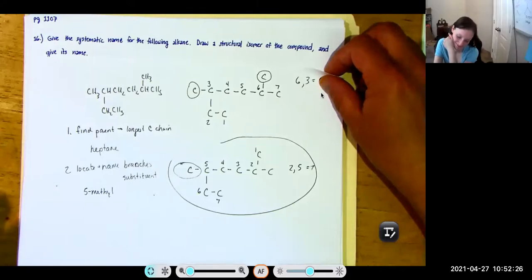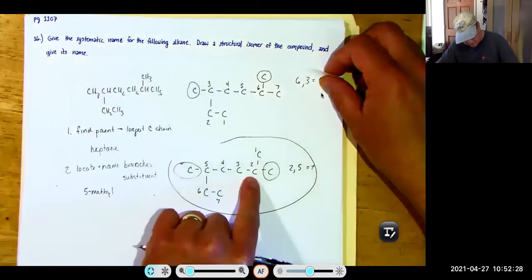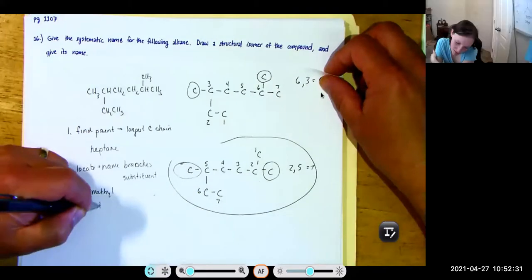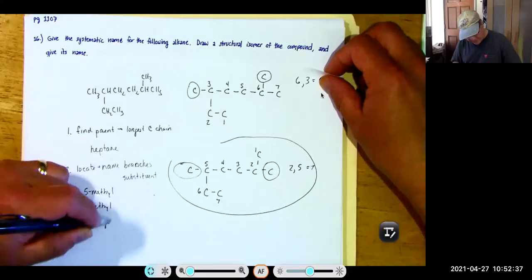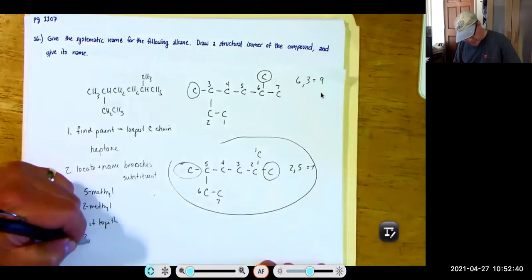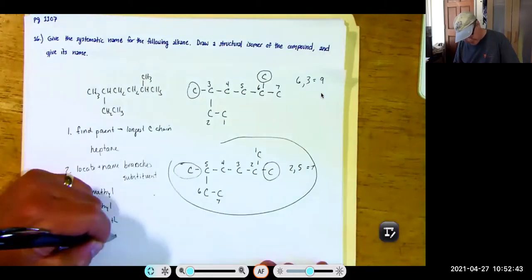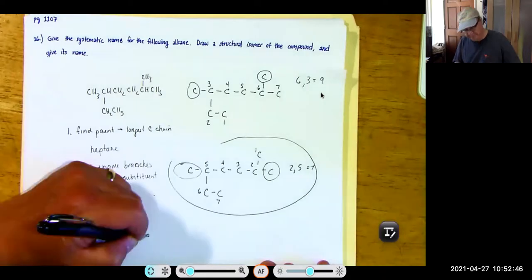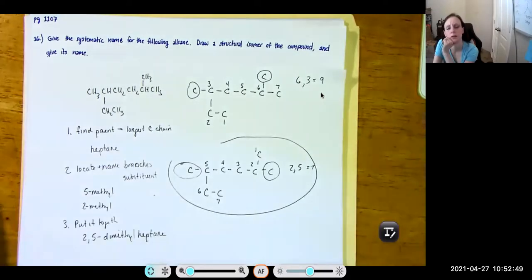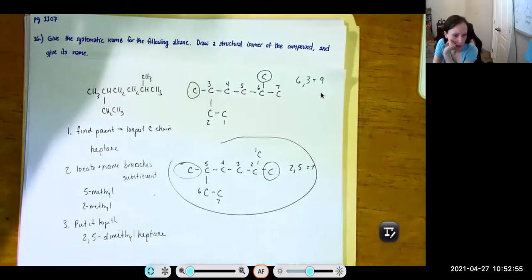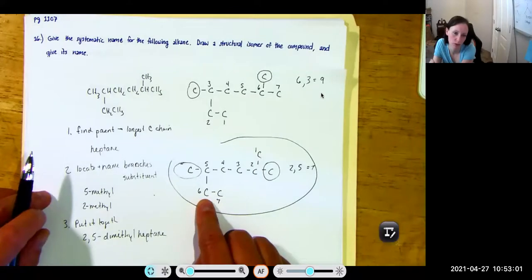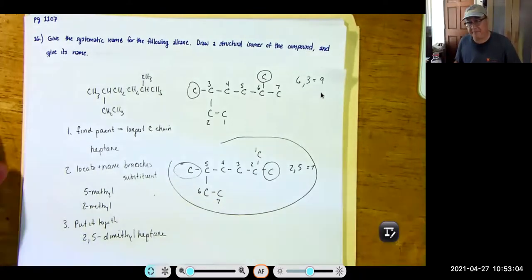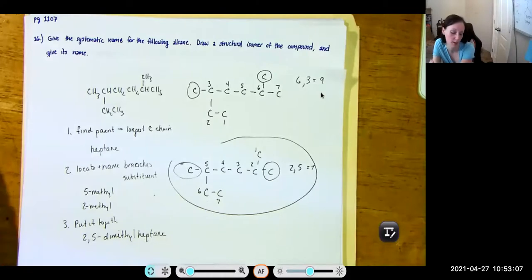Okay. So here's another one. It's attached to carbon 2, so that's a 2-methyl, right? Yeah. And then you put it together. So when we put it together, we're going to say 2,5-dimethylheptane. What about the other one on 5? Does that not count because it's part of the parent, right? You mean this one down here? Yeah, it's part of the parent, so it's already taken care of in the parent name. Yeah, makes sense now that I said it out loud.